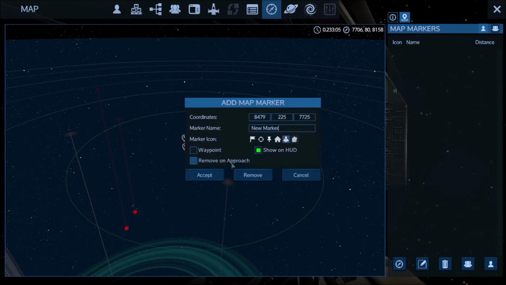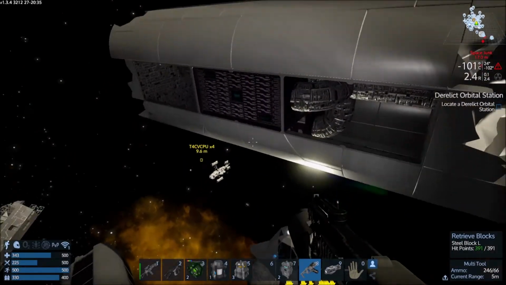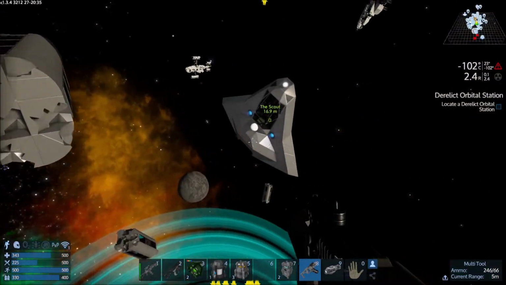Yeah, anyway, 7706 80, 8158. That's my location. Tier 4 CV CPU X4. Waypoint. Accept. And so that should be, yep, right there. Perfect.